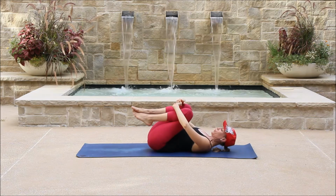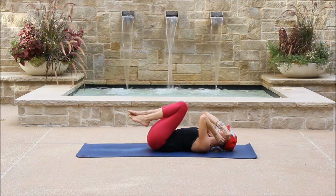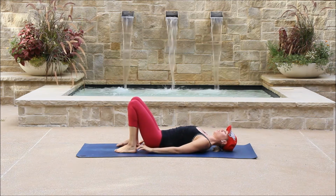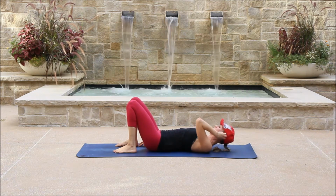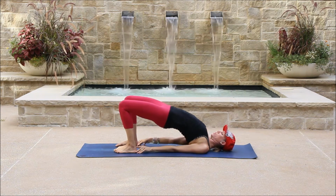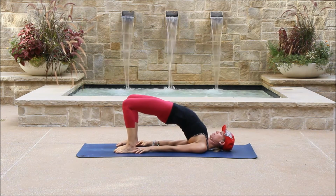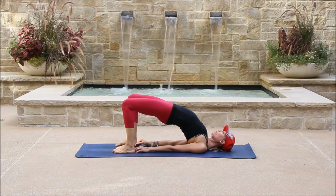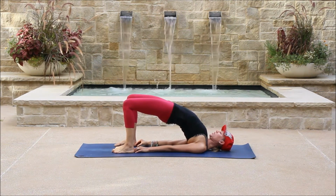Now let's take two rounds of back bends, bridge pose. Place the feet down, reach to touch your heels with the fingertips. On the inhalation, begin to lift the hips up to the sky, shimmy, shimmy through your shoulder blades. Relax the glute muscles and magnetize the inner thighs toward each other. Chin away from your chest.